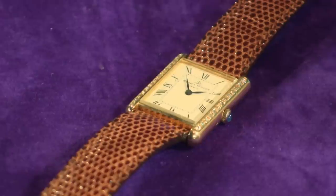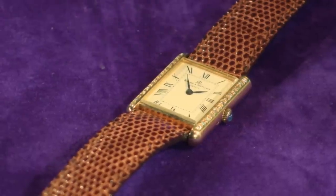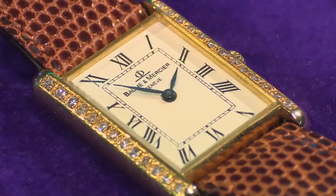Now I look at that, Richard, and I think to myself, you tend to think of the retail price. What would a retail price be on a Baume Mercier Swiss watch with a lizard strap? When that was new, perhaps 15 years ago, that was probably £2,500 or something. But it's a whole different story when it goes into a sale room. What's your feeling about second-hand, relatively modern watches in the sale room? In your particular room, do they do any good? Yeah, well, there's a strong market, David, for all good quality second-hand watches.